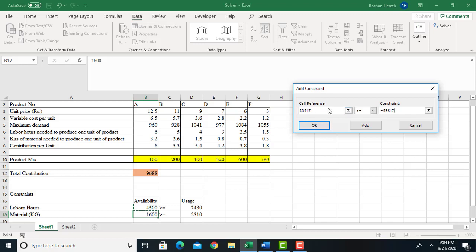Here you always enter the cell reference. The constraint comes on this side. So in my case, the constraint was the labor hours, so I have taken that. Then if the constraint is that, I need to make sure that the usage comes over here. So therefore the usage must be lower than or equal to the availability, right? That's the thing. So there is no hard and fast rule in taking this usage and availability. You can take them to different sides. It doesn't make any difference. What matters is that you identify them correctly.